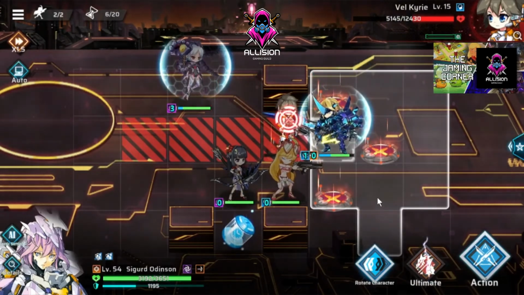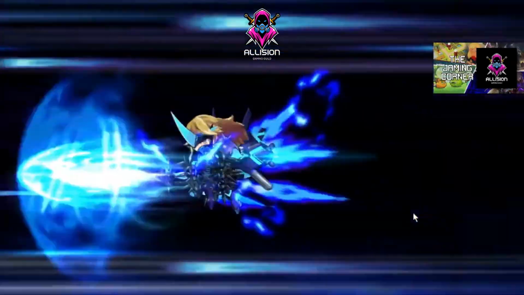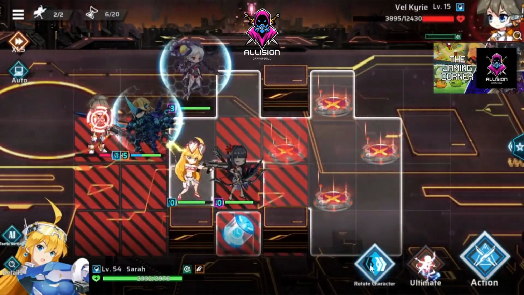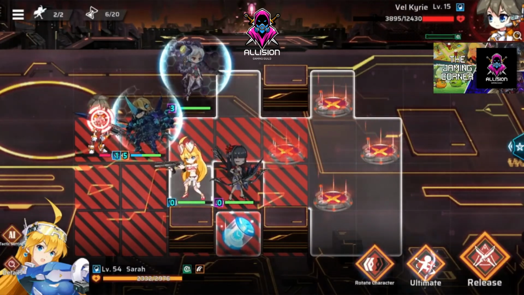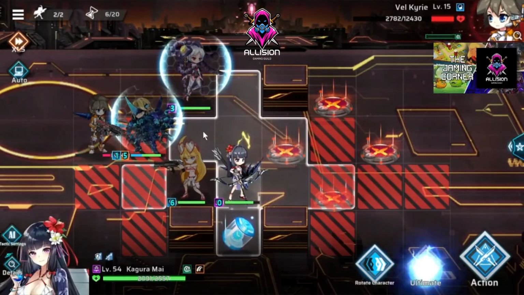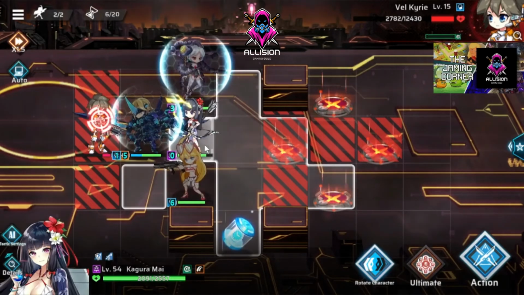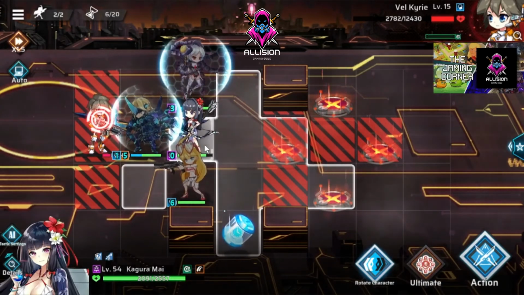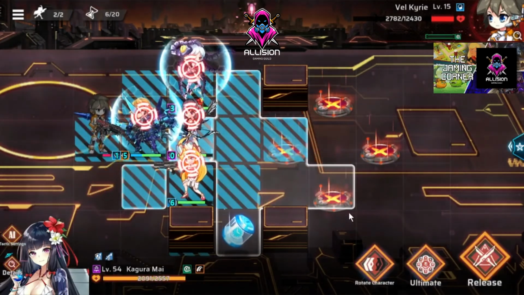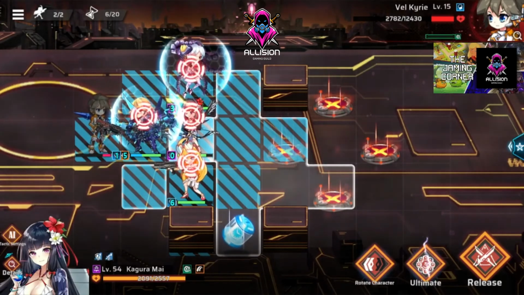Starting with Sigurd's ultimate skill. Okay. Sarah's ultimate skill. Kagura Mai's ultimate skill is not an attack on the enemy but a support buff for her allies. So it provides invulnerability for every ally that is within her ultimate's range. So let's use that so you can see.